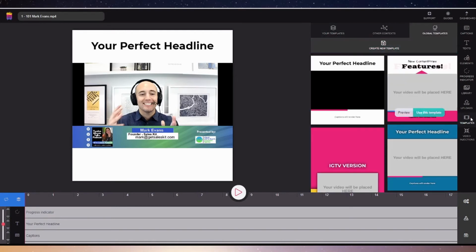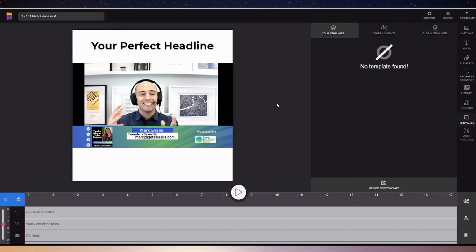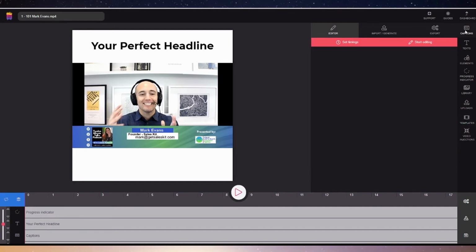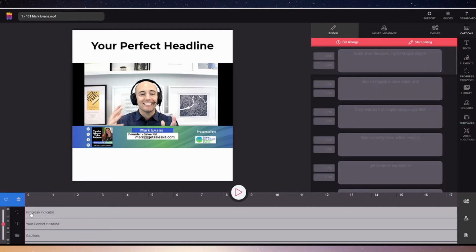So what we first are going to do is go here on the right where it says templates, and we're going to do global templates. I like this one for that. It's fine, we can just keep it. I might have a different template done, and I'll let you know, hey, use this one. But for now we can just keep the one that's there. You can go back here to caption.